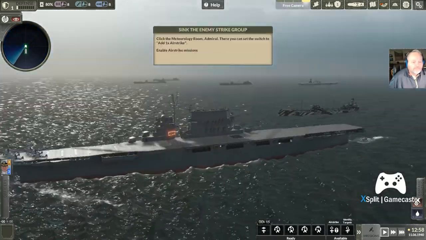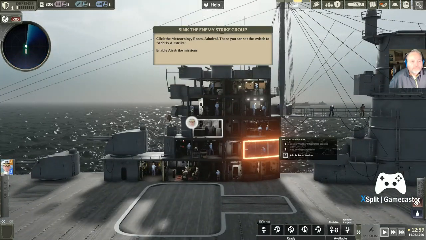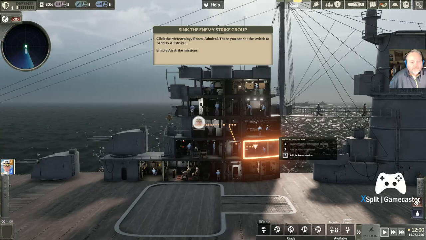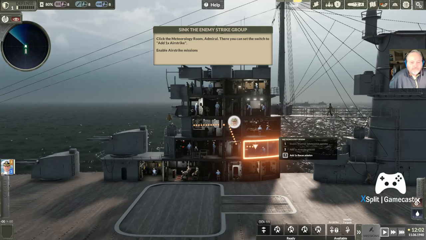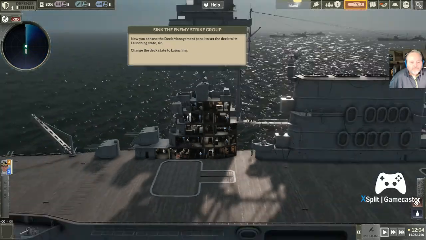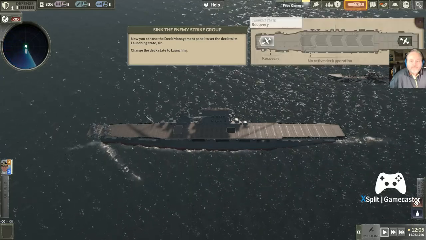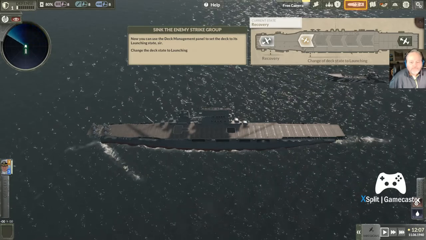Enter the island view. Click the meteorology room, Admiral. There, you can set the switch to add 1 times airstrike mission. Double. Now, you can use the deck management panel to set the deck to its launching state, sir. Respot the deck. Prepare for launching. There you go.